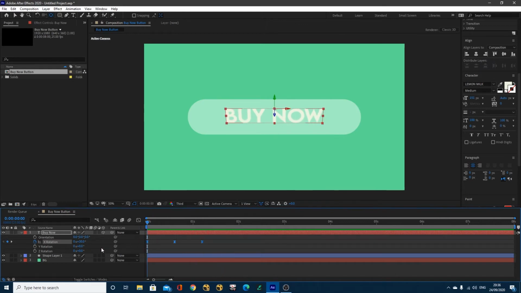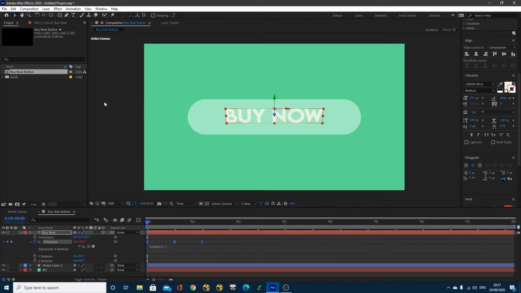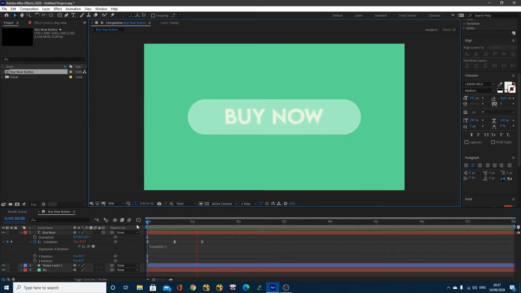And what I want to do is, like we said, use an expression to actually keep this animation looped. So if I hold Alt, or Option key on the Mac, and click that stopwatch, we can type a little expression. I'm going to type loopOut, with a capital O and UT, and it's popped up for me here, so I can just click this. Or if you don't see it, open curved brackets and then close curved brackets, and then I can just click off, and now when we play this, you'll notice that it's looping that animation, okay?